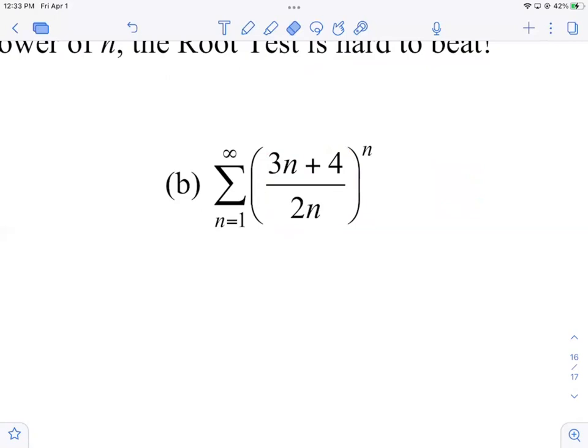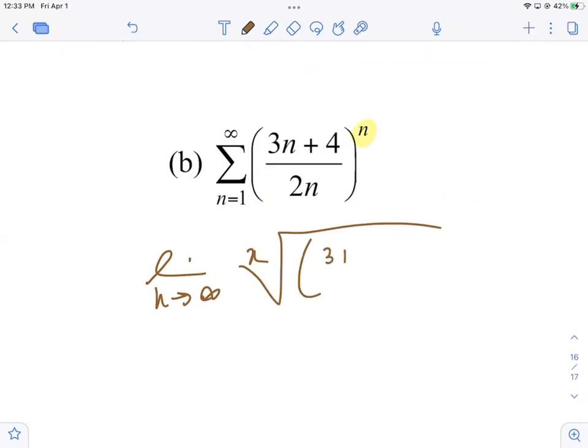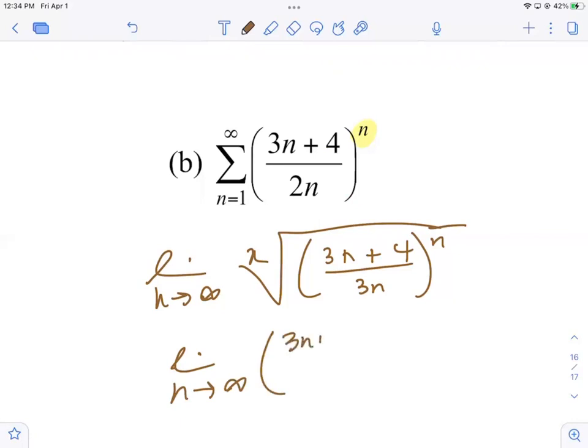But can you convince yourself of that? Or maybe if you're not convinced, it's not geometric, but the whole thing is immediately a power of n. So let's just take the limit as n goes to infinity of the nth root of the whole thing. And now what is the nth root of something to the nth power? If you write it as fractional exponents, you get the 1 over n power, and when you multiply, you get n over n, which is 1. All right, now, what does this approach?